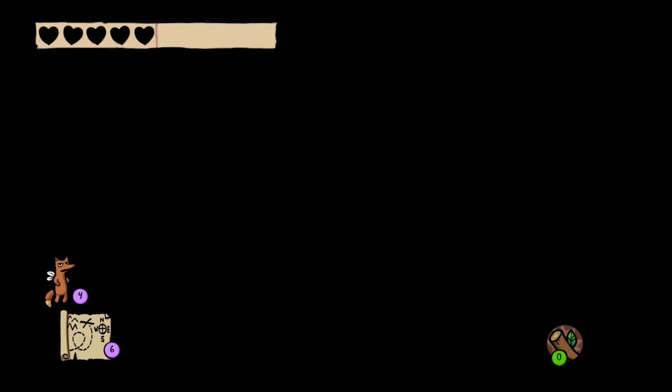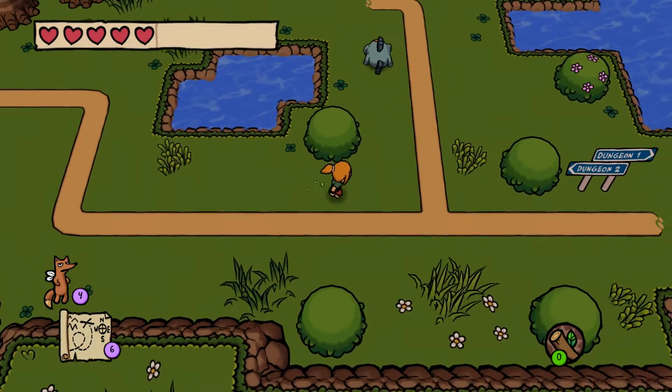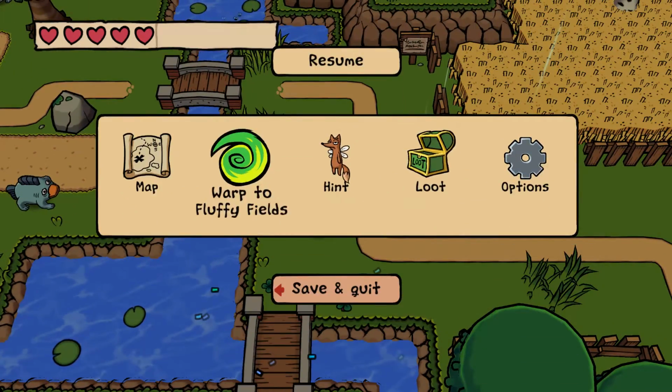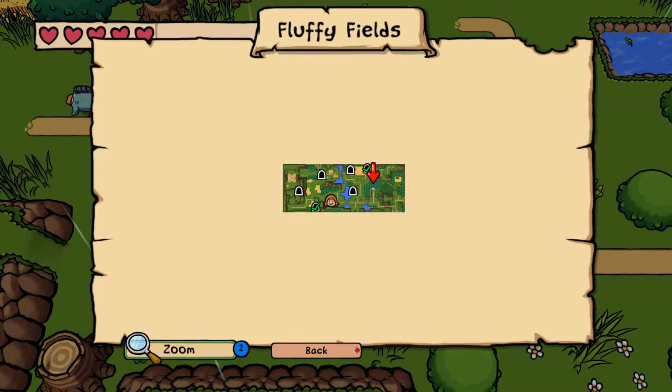Yeah. Nothing you can do about that. You can't go around corners. So I just died, and I respawn here. I see. Right, and there is also kind of a neat command just before we end it here. You can at any point just press start and warp to Fluffy Fields and get back to the center of the map, I suppose. Right smack dab in the middle.